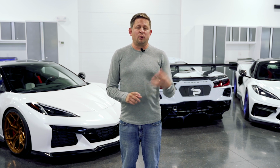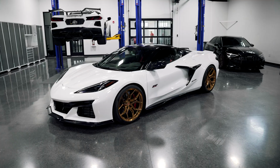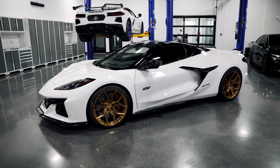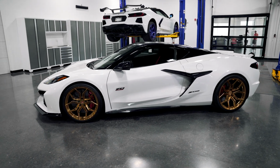The other thing that this is going to allow you, so if you have your 3/4 lowering kit for the front, and then you've lowered down the coils in the rear, you're gonna get close to 2 inches total. And that's like our white car here with the gold wheels. This has been lowered to 2 inches fully. It looks great. There's no rubbing, and we're running some wider tires with a bigger offset wheel.